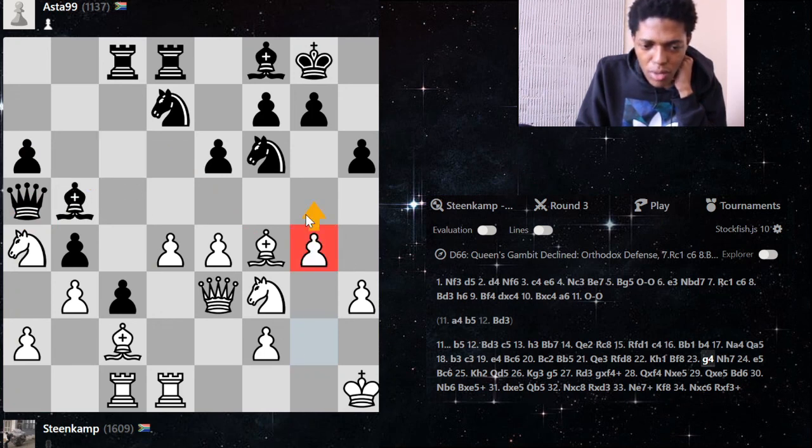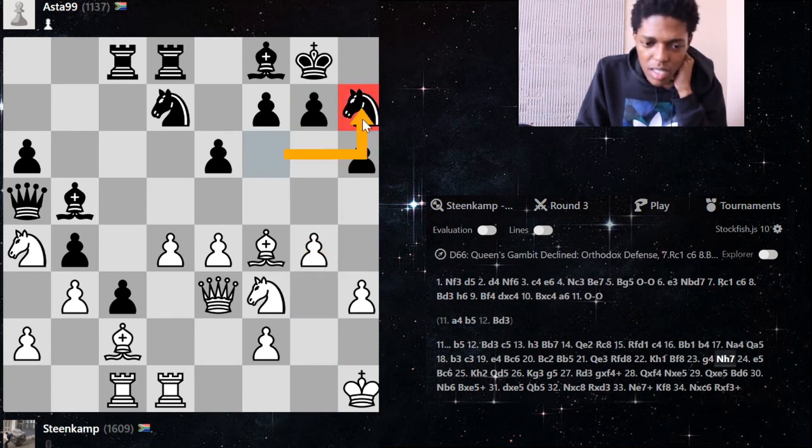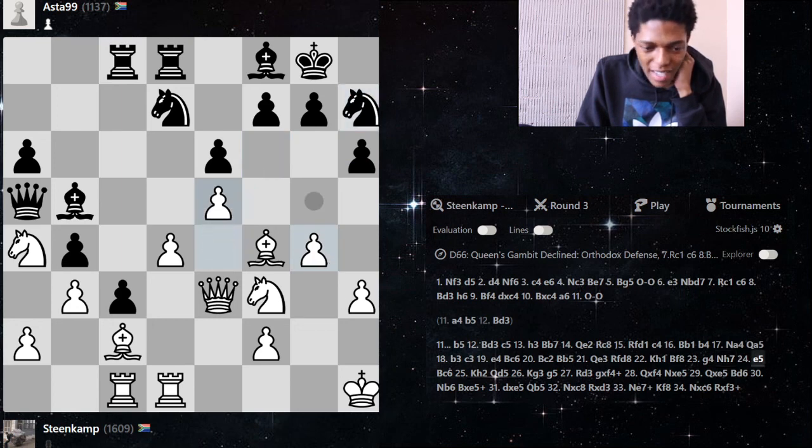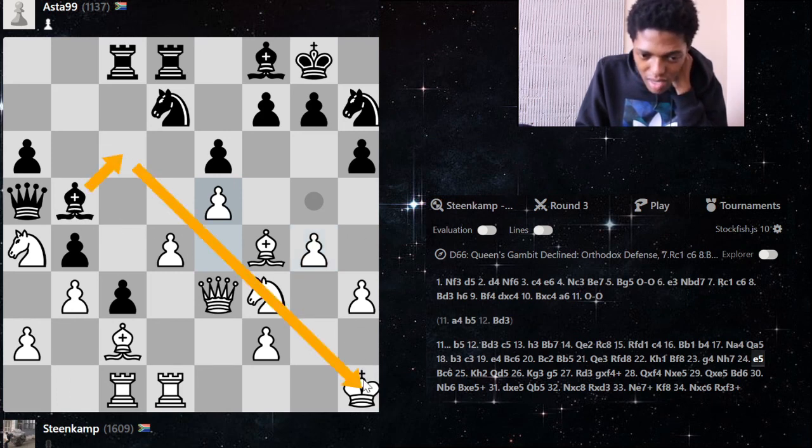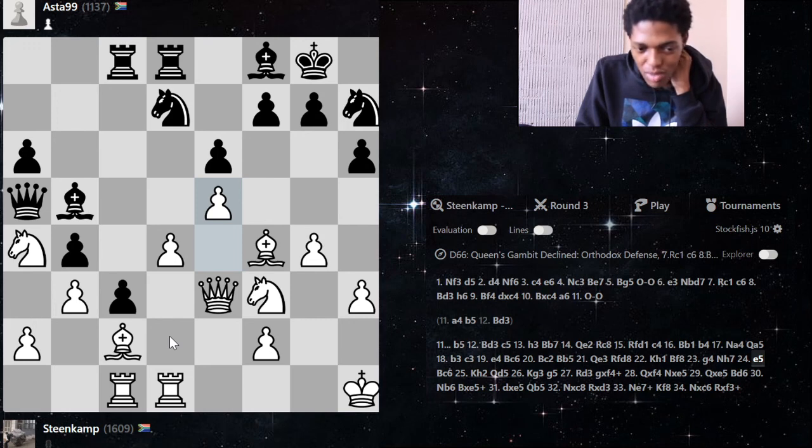But okay, g4 threatening g5, trying to get some counterplay. Knight h7 trying to fight against that. And e5, I think e5 is really, really bad. Maybe the losing mistake, and it's quite clear why. Also, we want to get this queen, right? So that diagonal becomes a huge, huge diagonal for black to use and play with. So I think very clearly just a bad move.